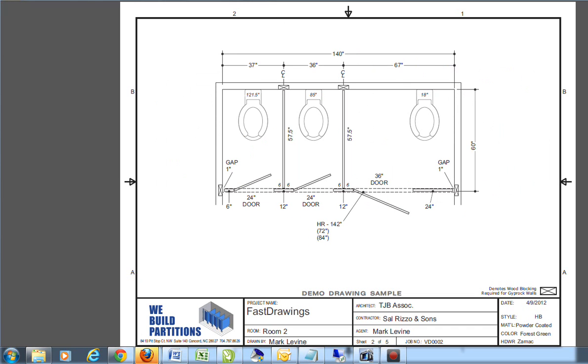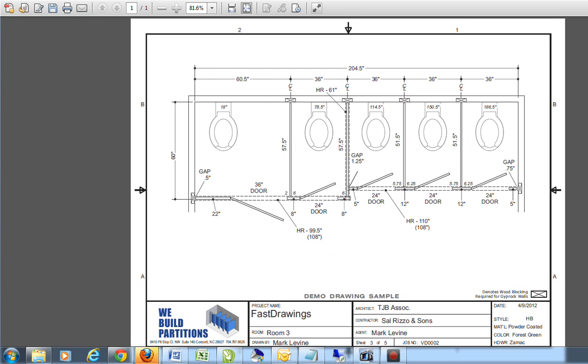So the next one is the between wall 3 with the larger first stall, and notice how the system very nicely picked the appropriate pilasters and doors to achieve that layout. Also notice that all the information relating to the job is included in the title block. Okay, then we have the dual stall width. Here's the handicap stall and one adjacent deeper stall, then 3 small. Okay, and again, everything is documented.